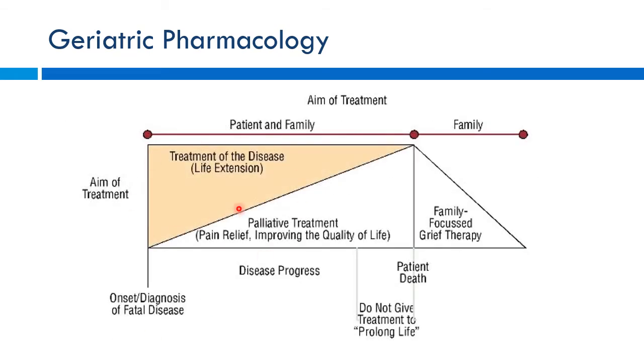And usually in the earlier stages of life, as treatment goes on, you're looking at life extension, trying to keep them alive as long as you can. But at a certain point, you're going to be moving over to palliative treatment, where you're just trying to make them feel more comfortable, trying to make sure that the manifestations of their disease are not impacting their quality of life, or at least minimize as best you can. And then afterwards, obviously, after a patient passes away, then looking at family services as well to try to make sure they're being well taken care of. Additionally, because again, caregivers of chronically ill patients, they take a big hit as well from a psychological standpoint. It's important to consider them as well.